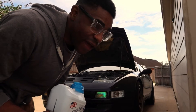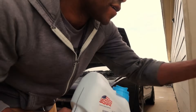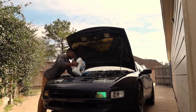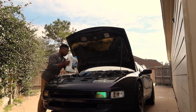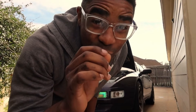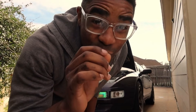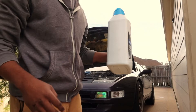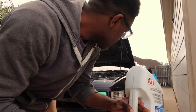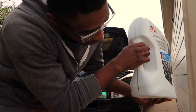I have no funnel, so let's see if I can get this done without one. Four and a half quarts is usually good for the Z's, but because I have an external oil cooler I put an extra half quart in there just to be safe. That's what I do, that's how I feel. I'm going to add that remaining half quart in here to finish up.